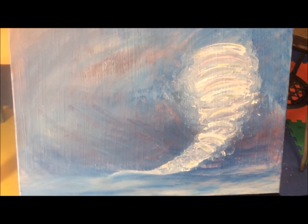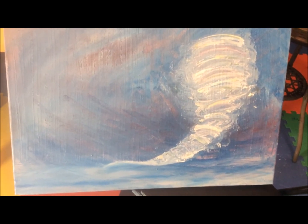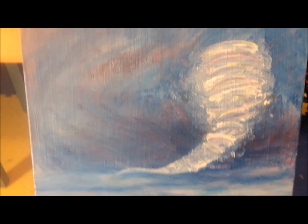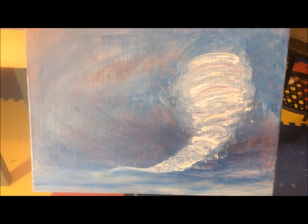So the name of the painting, I'm getting kind of like a twist of fate, or I'm not really sure yet. I'm going to have to connect more and figure out what to name it. Usually they'll tell me what the name of it is, and I haven't really gotten it yet, so I'll have to do some more meditation on it and see what name shows up.